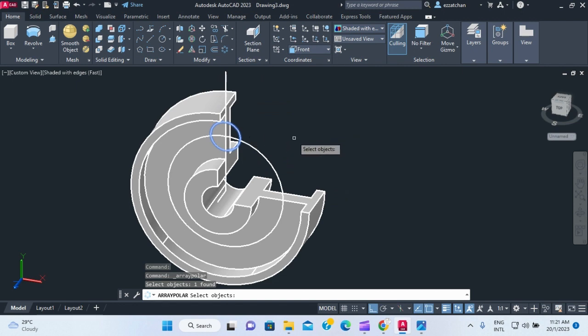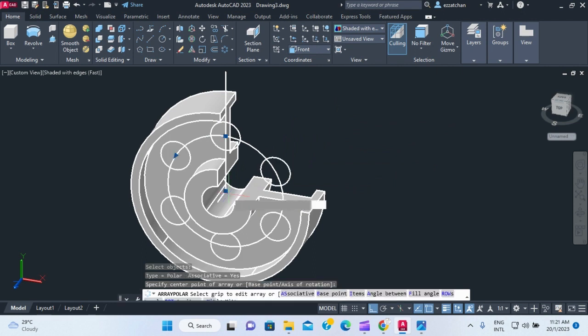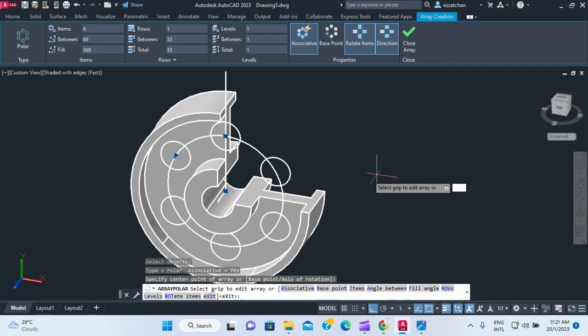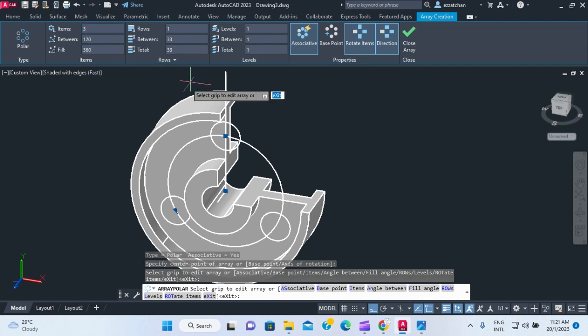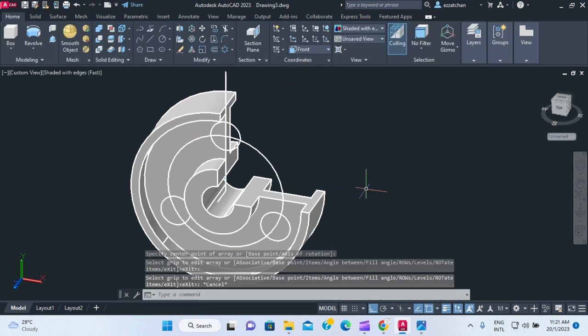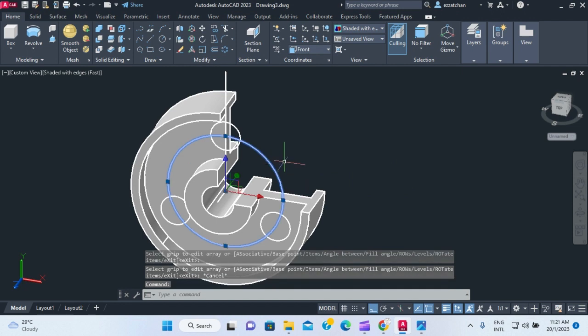So I'm going to choose this, and I'm going to say enter, and I'm going to use this line as my reference. So now it gives me six circles, but I only want three. So I'm going to change it to three, and I'm going to say enter. All right. So now we have the three holes.